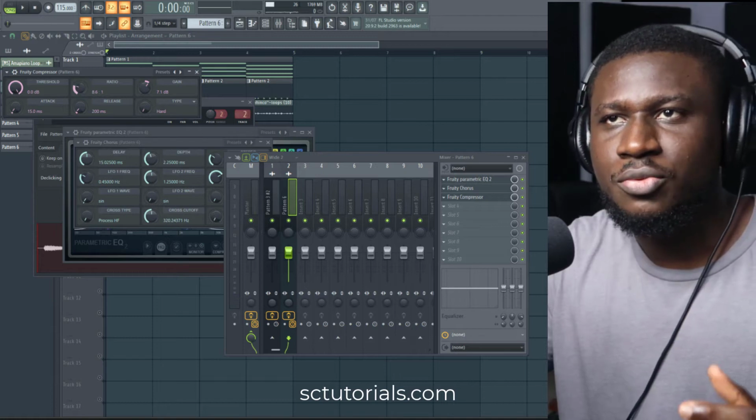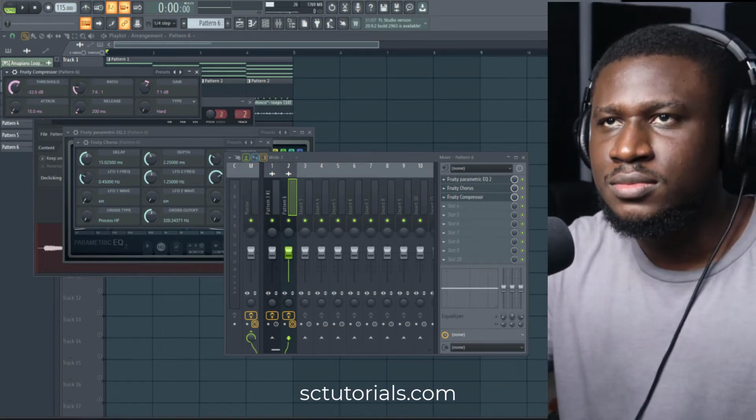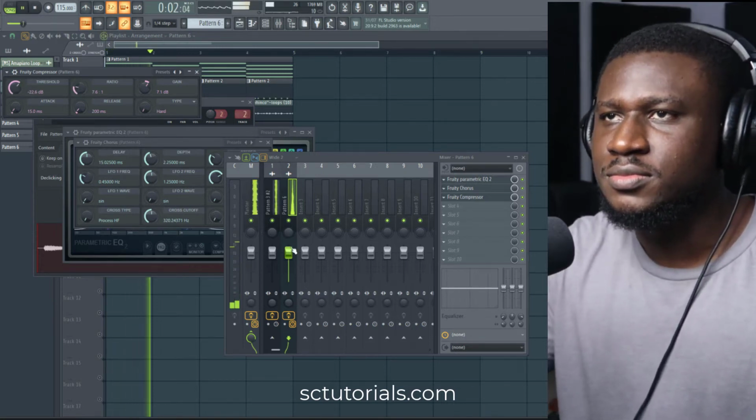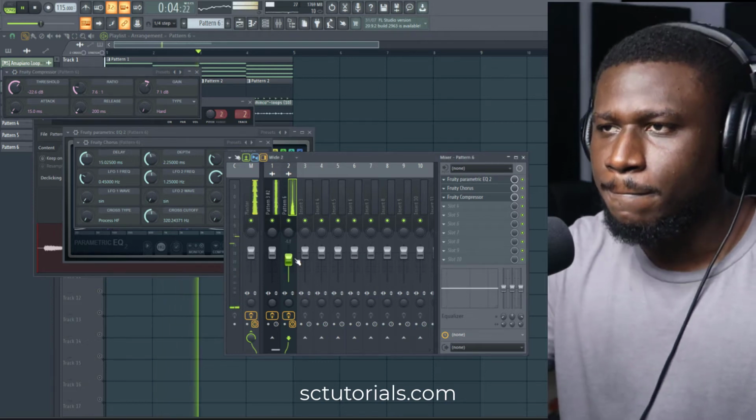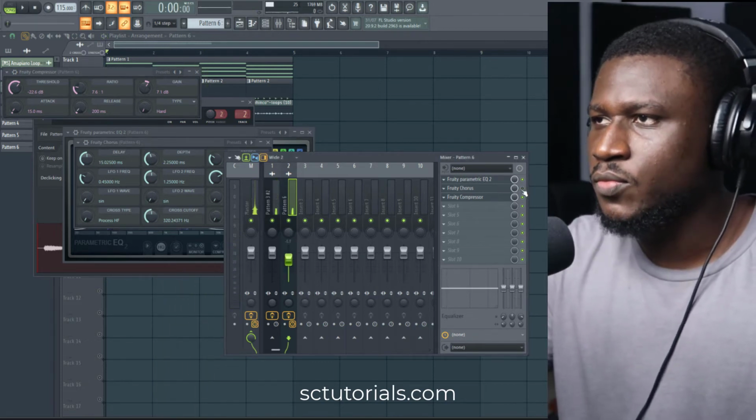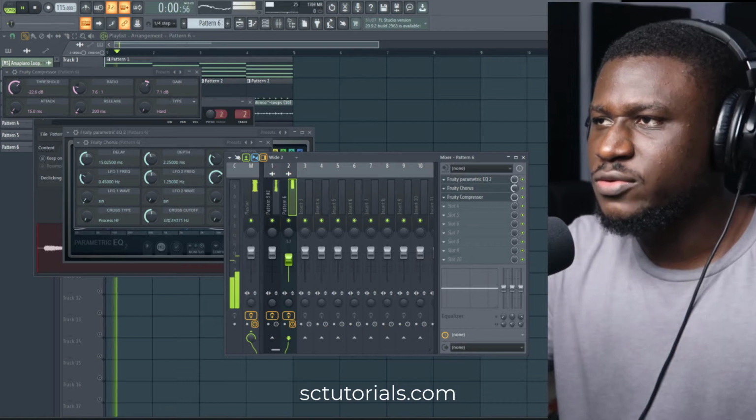And of course, I like to overcompress my piano as well. Let's reduce the amount of the chorus effects.